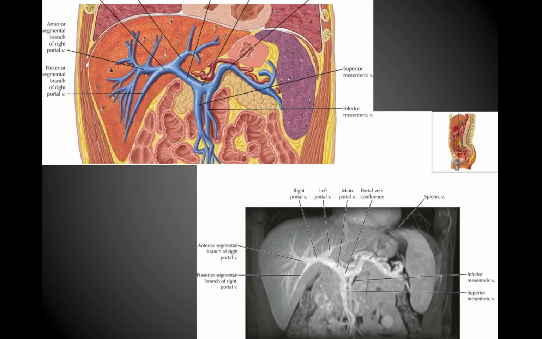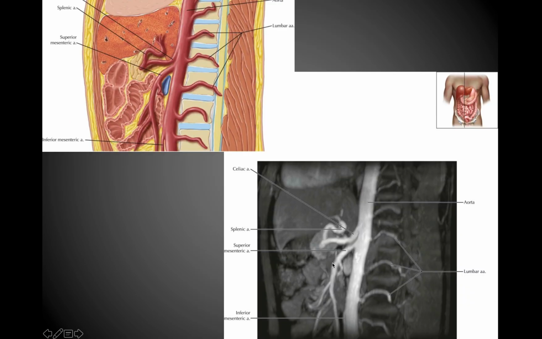Next image, this is a really nice view of the portal vein. So you can see where the portal vein is forming here by the superior mesenteric vein and the splenic vein. So again, splenic vein coming across in close proximity to the pancreas. And then here's the superior mesenteric vein dumping into or joining with the splenic to form the portal, and then giving off various portal branches within the liver parenchyma. And then don't forget that the inferior mesenteric dumps into the splenic vein. So you can see that happening right here, and then again the formation of the portal vein right there.